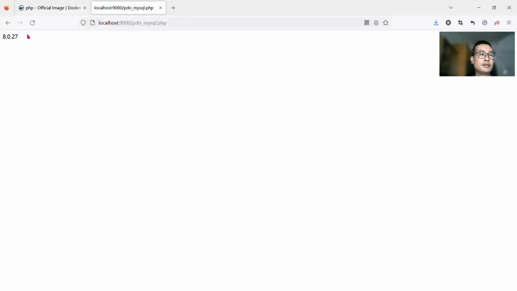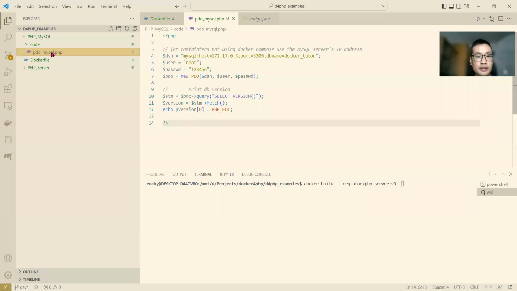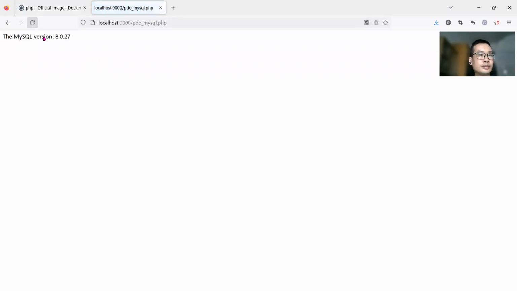As you can see, the server version, we can make it, give a prompt, the MySQL version. As you can see, our MySQL server is version 8 running.